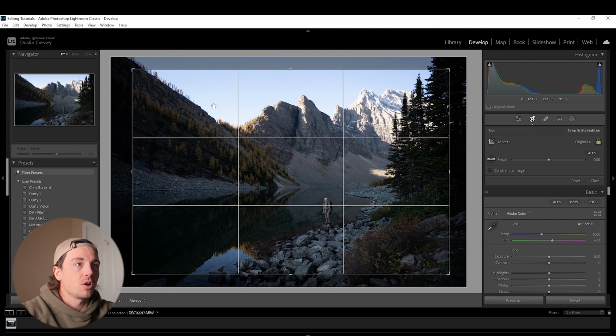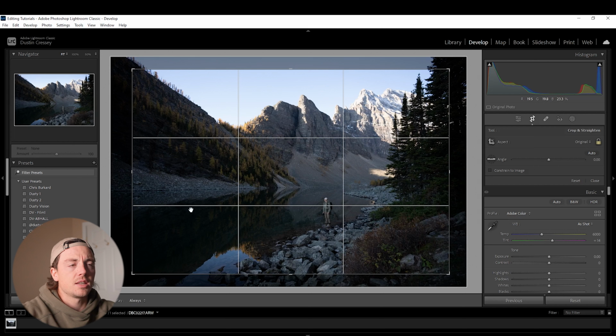And we've got our thirds here, so whenever I'm cropping an image, I'm going to be looking at our rule of thirds. So if you don't know the rule of thirds, basically the image is set up into thirds, and often you like to have your focus subject on these third lines or right in the center. So today we're going to have our one subject kind of just off that bottom right third, and then our basically secondary subject is perfectly fitting into this one.